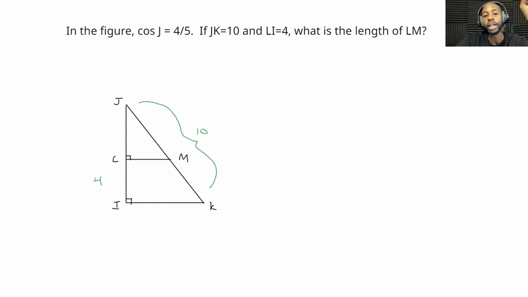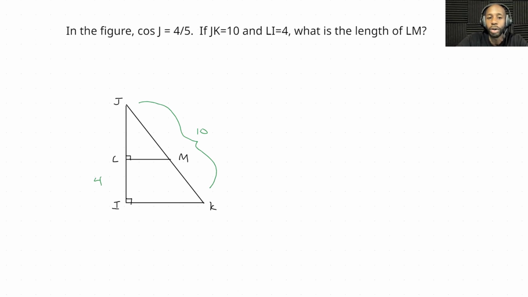Now, here's the thing. If you notice here, we have similar triangles that share the same three angle measures. And so whenever that is the case, the corresponding side lengths are proportional. So this hypotenuse over this hypotenuse is proportional to this side over this side, or this short side over this long side, if that makes sense. All right, so let's piece together what we have here.